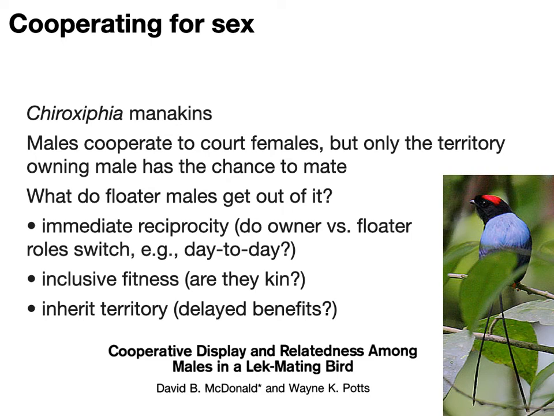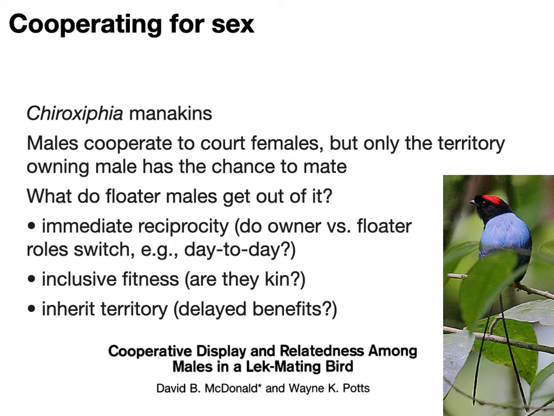Our second hypothesis on this slide is inclusive fitness. Maybe the males that are partnering up together are kin, right? Just like we saw in wild turkeys. Maybe there's an inclusive fitness benefit to helping your brother. The third possibility, the third hypothesis on this slide, is that perhaps there are benefits to being the helper individual that are delayed, and perhaps there's a benefit to eventually inheriting that territory when the current territory holder eventually dies. And these are remarkably long-lived birds. They often live from 10 to 15 years.